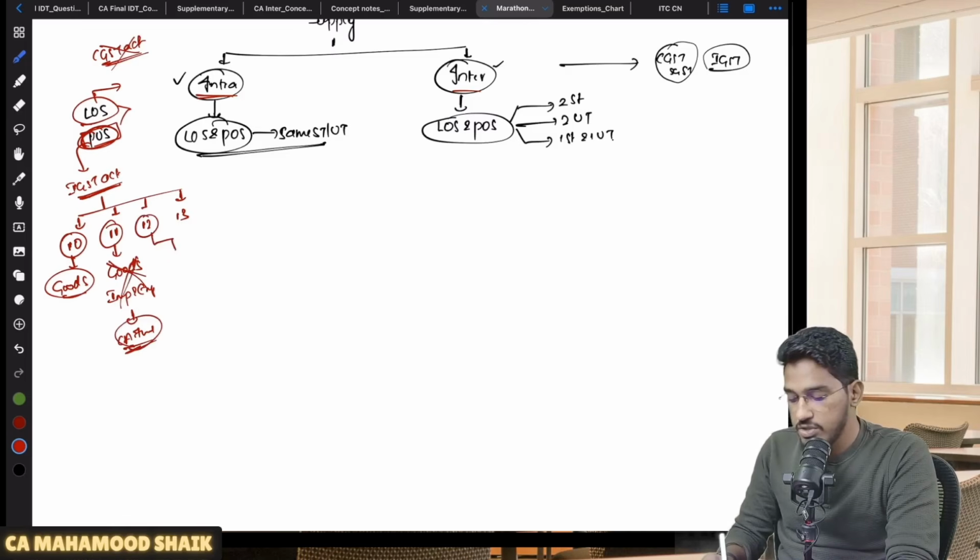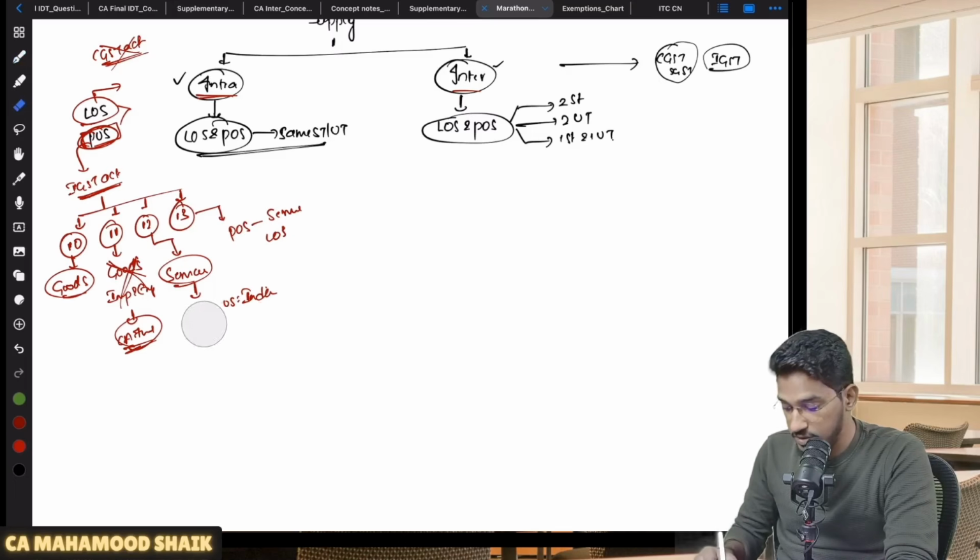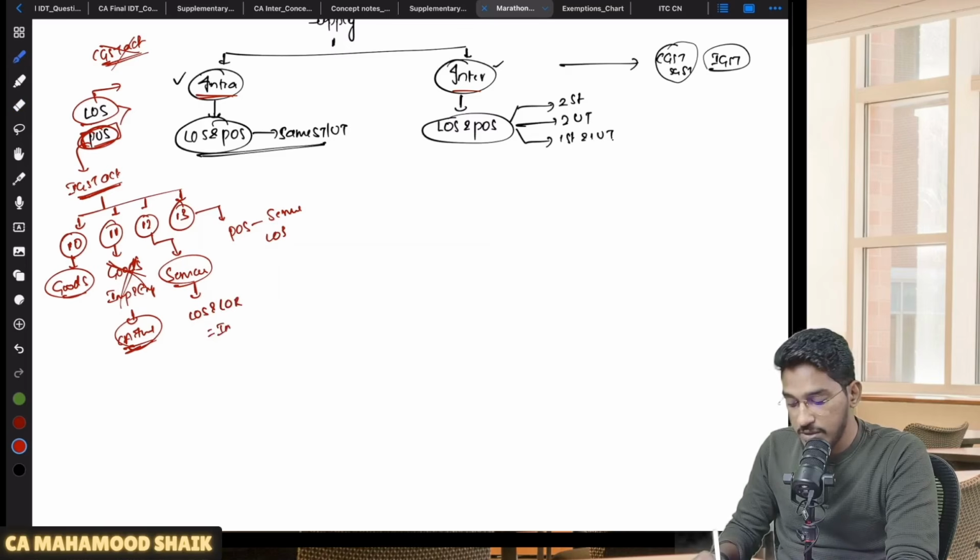Then we have section number 12. Section number 12 will talk about how to determine place of supply in case of services. Once again, section number 12 will become applicable when the location of the supplier and the place of supply, both are in India. How to determine the place of supply for supply of services, that's what is contained in section number 12. Sorry, I have told you something wrong here. So section number 12 will say how to determine place of supply in case of services when the location of the supplier and the location of the recipient, if both are in India, then section number 12 will come into applicability.